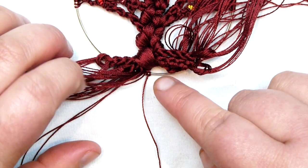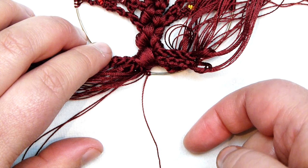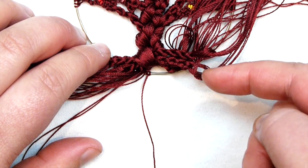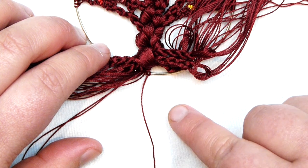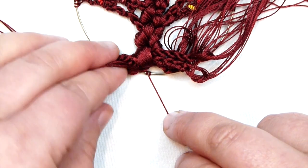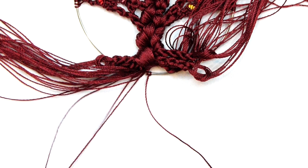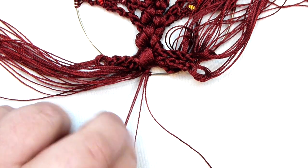So basically, the first thing we did was we went under the frame. That was just to get the cord into position, to then loop back around twice, but the second time coming through the loop. And then that secures the knot in place onto the frame. And you just want to do the same thing with all of your lengths of cord.